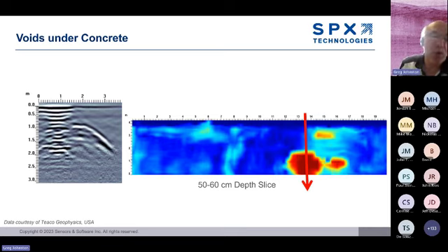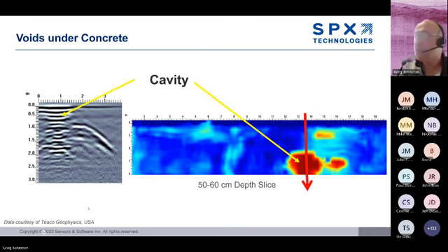It was at this one pipe, you could clearly see that there was something going on adjacent to the pipe. And we got this very strong response that you can see both in the cross section, but also in the depth slice. And when they probed it, they found that it was a cavity, and then they had to make it safe. So they had to repair it before it collapsed and became a hazard. And so that's where the cavity was indicated both in the cross section and in the depth slice.